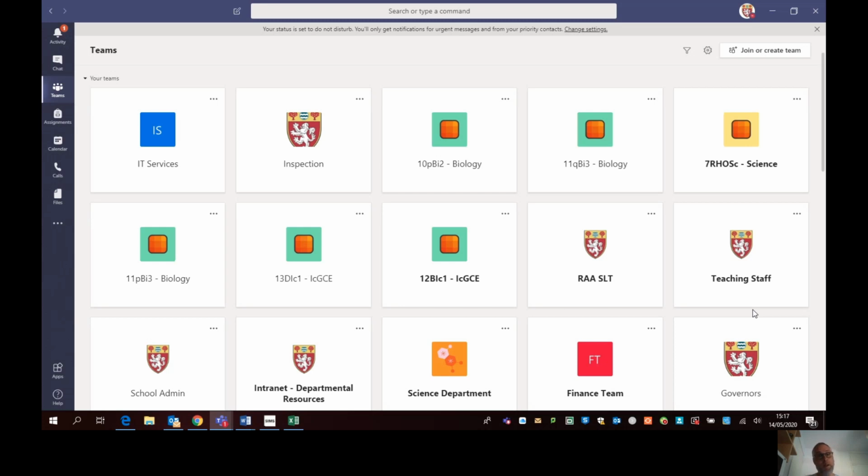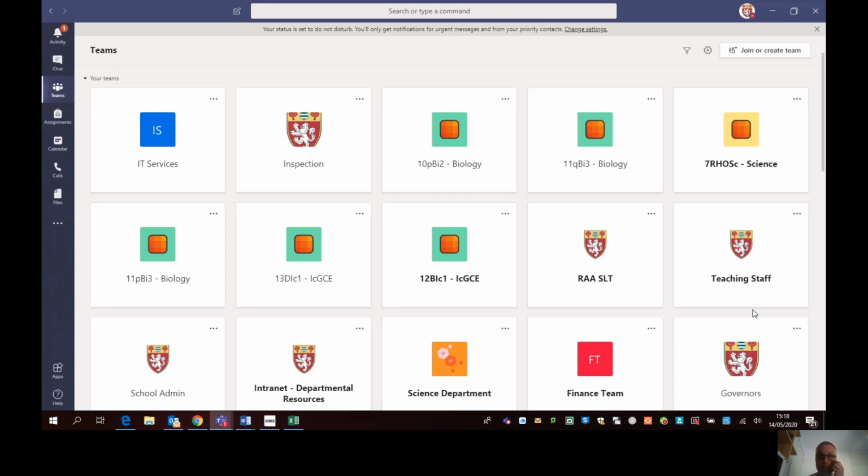When they sign in, lots of apps become available to them. They can get their email, they can get Word, PowerPoint and Excel as online applications for themselves to use, so they don't have to have those applications actually installed on their device at home and still use it. And one of the other ones is obviously Teams.